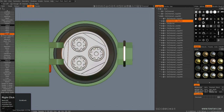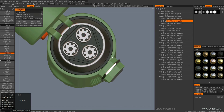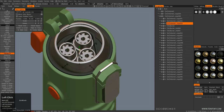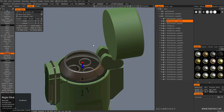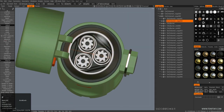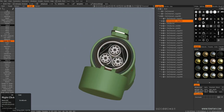Okay, so here I'm just making a holder for these guys. Again, something I found on some of the photos I was looking at. Not exactly this, but similar, looks like plastic, to be honest. So combine that inside piece with the bottom cylinder. Just trying to get something intricate, because I knew it would be the main piece for the renders. And again, I cannot praise the symmetry in 3DCoat enough. I can put the radial symmetry at 3, and now have this three-sided piece. It's really convenient to deal with.